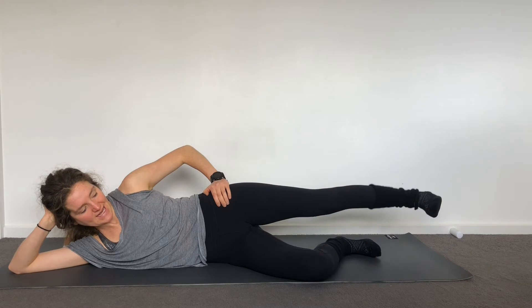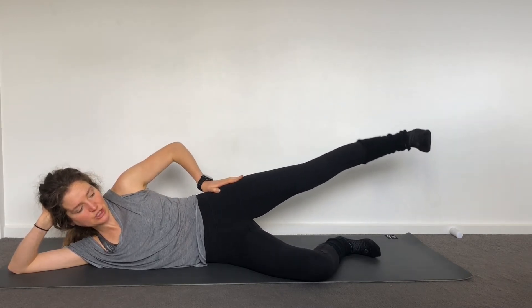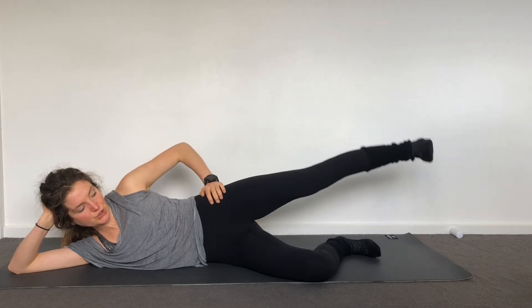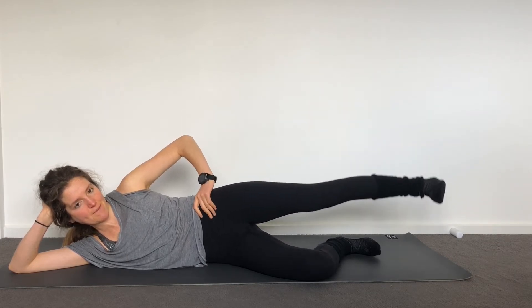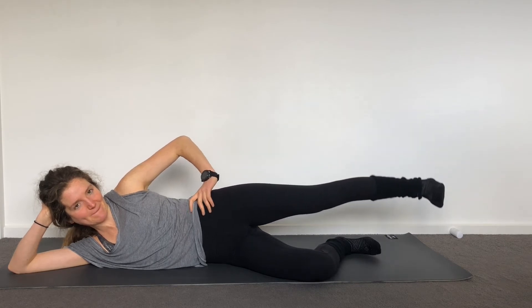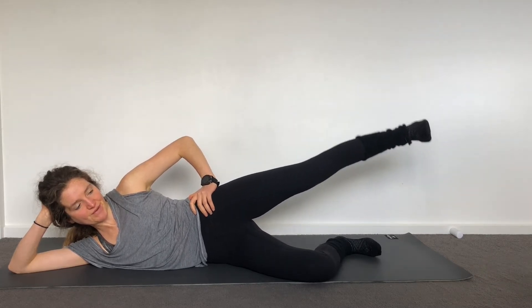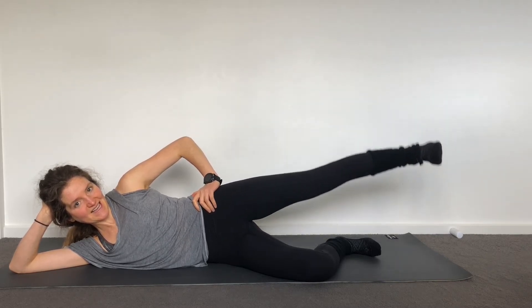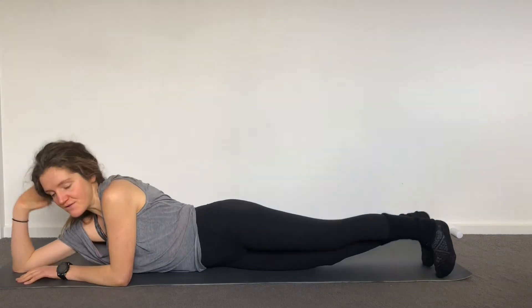Take your leg, bring it up to 90 degrees, press it out long and then pull. Find this connection from your center as you pull it up — really feel that you are connecting and then pressing out long, connecting all the way down the back chain like you're trying to drive your heel. Inner thigh drives along or glides along the floor, parallel. Now hold it out — lift and lower. This is parallel work, so you shouldn't be able to get it way up high to the ceiling. Drive through your heel, keep it long all the way up — calf and hamstring — keep breathing.